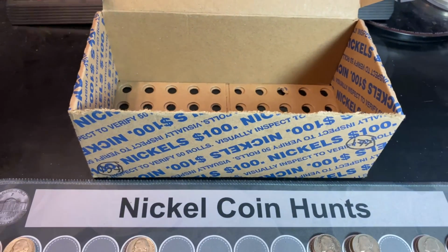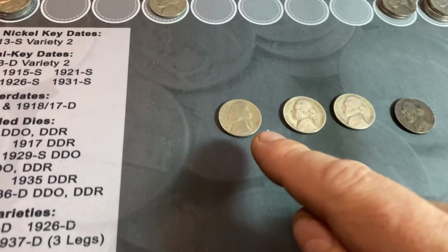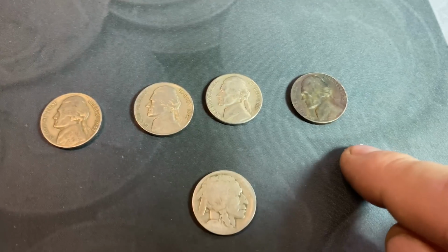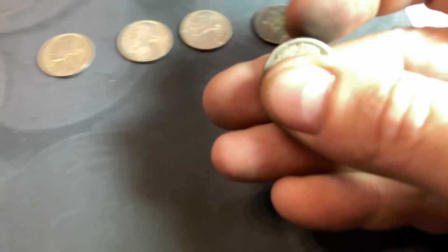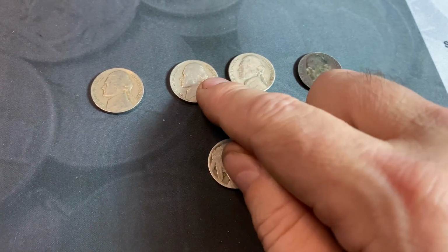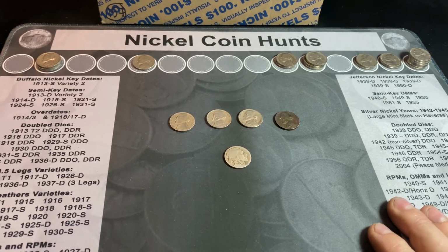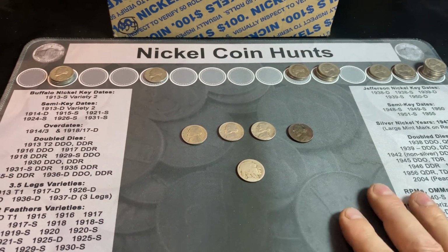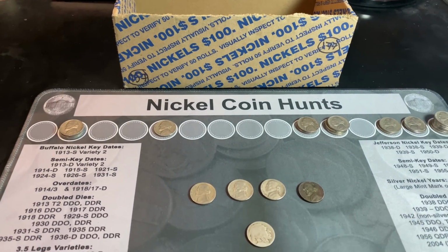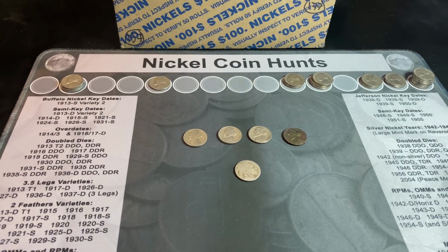Well, we finished that second box and no fairy tale ending, no 50D. The best finds of the boxes were the 1942 Denver, the 1947S, the 49S, the 58P in rough shape, and the 1920 Buffalo nickel minted in Denver. Only 5 really good finds. The rest of those are pretty dang common, and I don't think anything on this board is going to update the albums. But 24 finds in 2 boxes, considering the first box only had 4, and we knew it was going to be a tough one. Second box did pretty good with 20 finds overall, including a Buffalo and a few better dates.